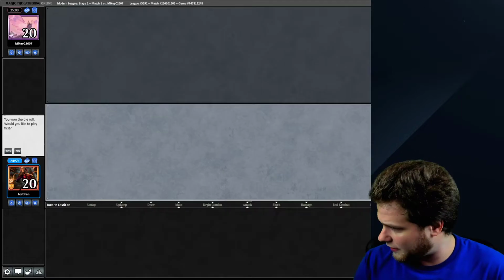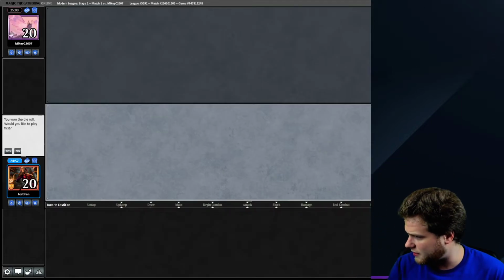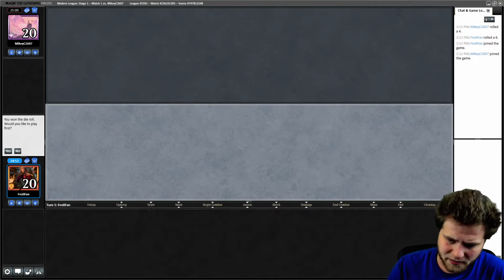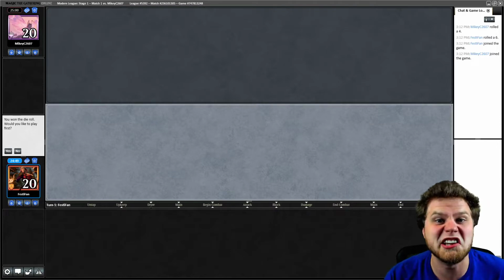So, all right, let's do this. I'm going to shrink myself, move this background stuff, and let's play some Magic. Wish our opponent good luck. They're gonna need it.